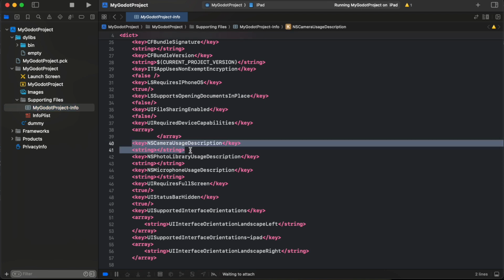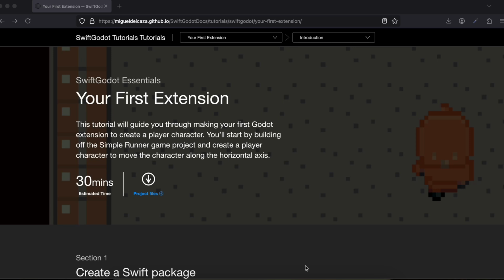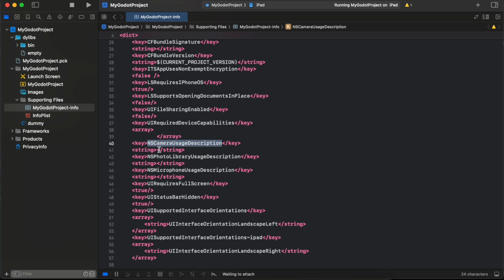This is necessary for scanning documents and extracting the text out of it, but in future they might decide to remove this. If yes, then you will have to add this manually. This name should be as it is, and inside the string you can specify why you want this permission to extract text. You can write something like this, or write it in a better way: extract text from scanned documents. Also make sure you run this output on a real device, it will not work on a simulator.